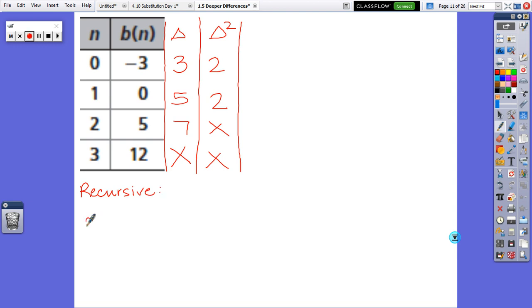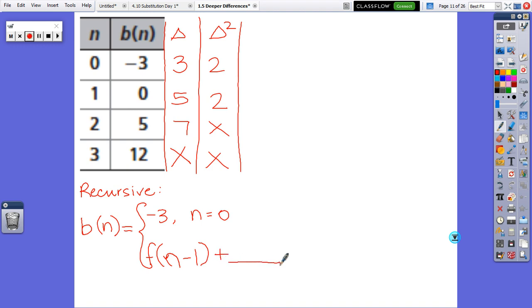Okay? And if you remember, a recursive starts out the same way, and I'm going to use n and b of n, so I'm going to do f of n. Sorry, I should be using b of n. So whatever notation they use is what we should be using. So b of n is equal to, now this first line right up here is going to come from this one right here. So this is negative 3 when n is equal to 0. And then we start off this part the same way. So f of n minus 1, haha, like how I did that, plus, and then we've got to figure out what's going to go in here.